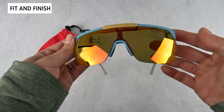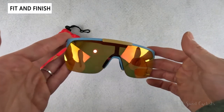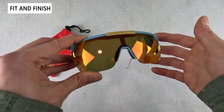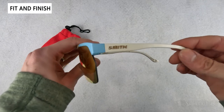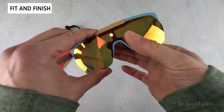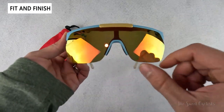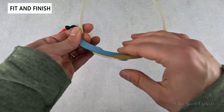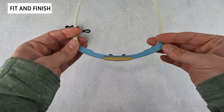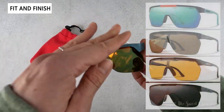As the name implies, the Smith XC were originally designed for cross-country skiers as part of Smith's 1983-84 catalog. Smith has brought them back from the vault, remade with the latest Evolve bio-based frame material and the Chromapop lens. Visually, there's definitely a retro vibe — you have a squared-off lens design, and it's only a base three curvature, so you have a little bit of curvature but it doesn't really wrap around your face.